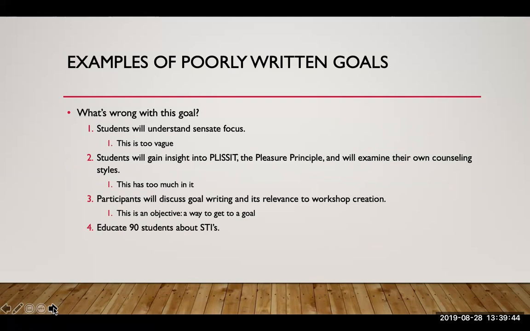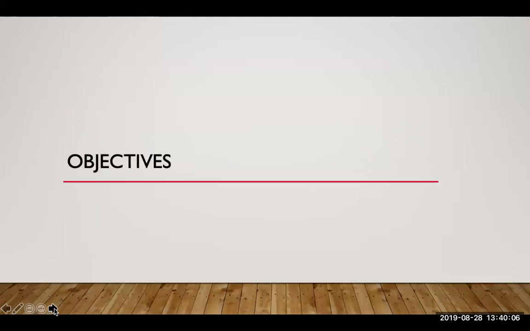We see goals like this, but the problem is it doesn't describe what the participants will be able to do or what they're going to learn. It's just you standing up there teaching. That's not a goal. You standing up there teaching something isn't the goal. The goal is to get folks to engage with the material somehow, to learn from it somehow, to have some change take place as a result of your training. So the learning objectives is really where the rubber meets the road, because this is where you're going to really describe what people are going to be able to do when they're done.